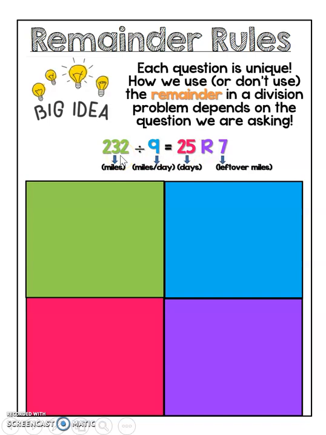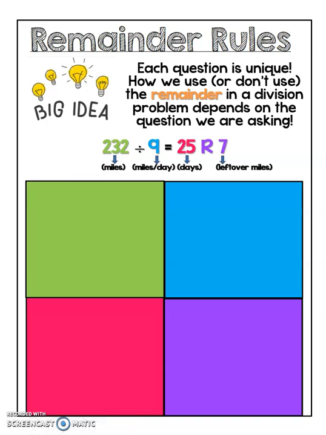I had to figure out what each part of the quotient and remainder meant. Since the family was hiking 232 miles and they were dividing it into groups of 9 miles per day, I knew that the quotient, the equal groups part of my answer, meant that they did 9 miles over 25 different days. And the remainder of 7 meant that they had 7 leftover miles to go. So they didn't do 26 full days of 9 miles, they did 25 full days of 9 miles, and then they still had 7 left over. Your remainder is always going to be the same unit as your dividend. So that leftover amount always links to whatever you were splitting apart.